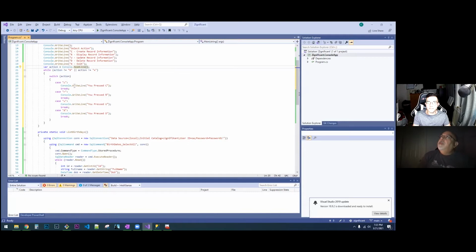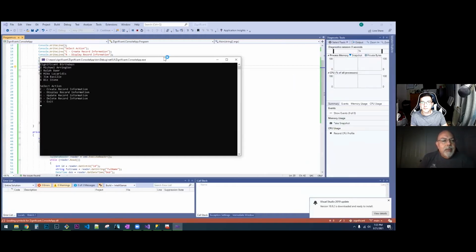So read gives us a key info. Read key gives us, remember, every character is associated with a number. And so that's what we would have had to read. We would have had to read the number itself, right? So read line, you have to press enter, but I think it'll work out for now. That's fine. So let's go ahead and run this, and I want to see how this behaves.